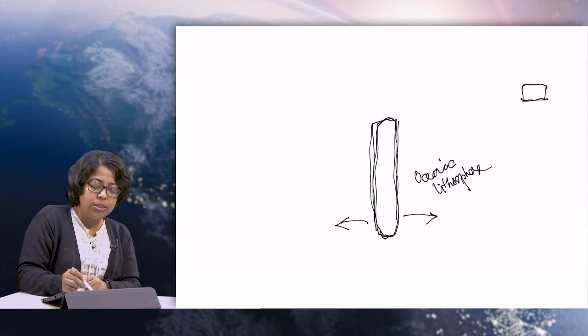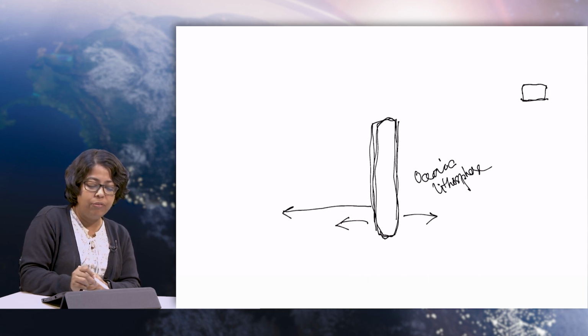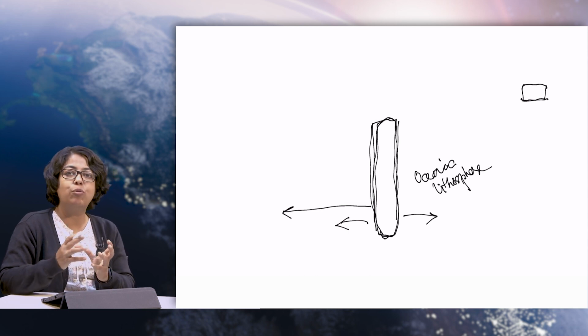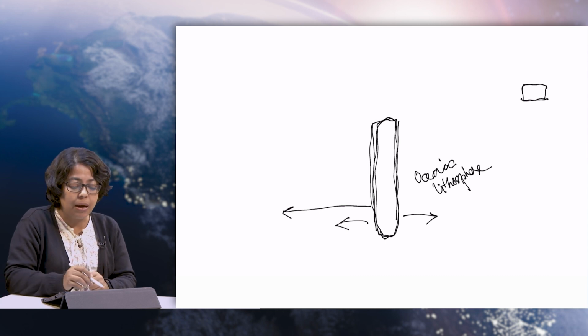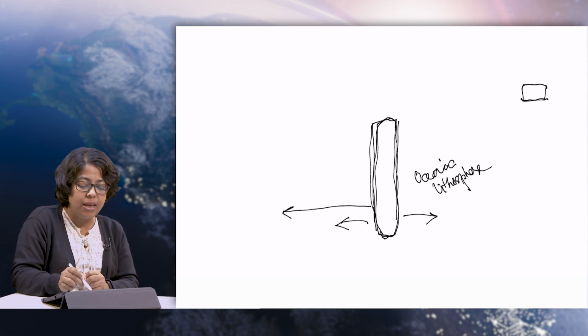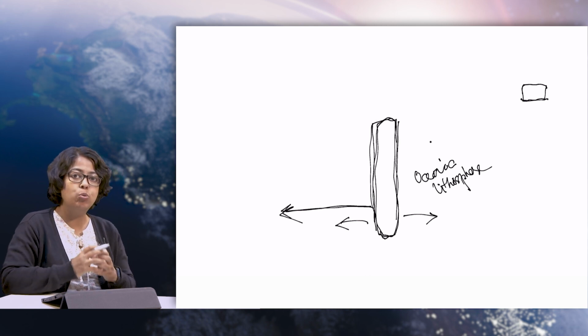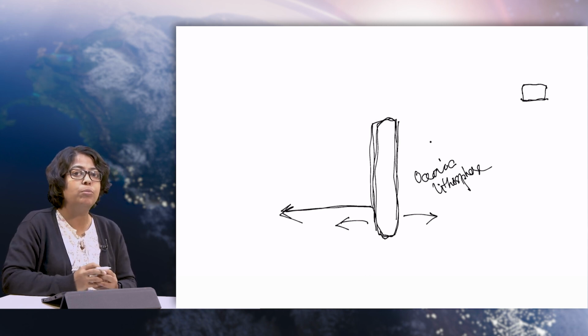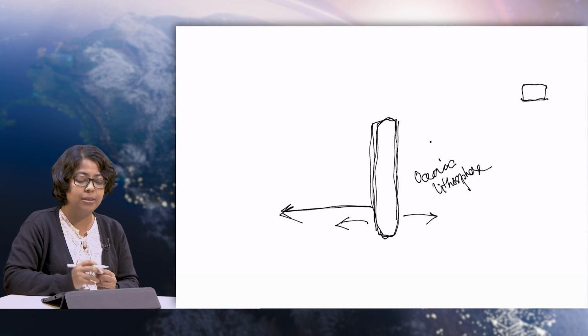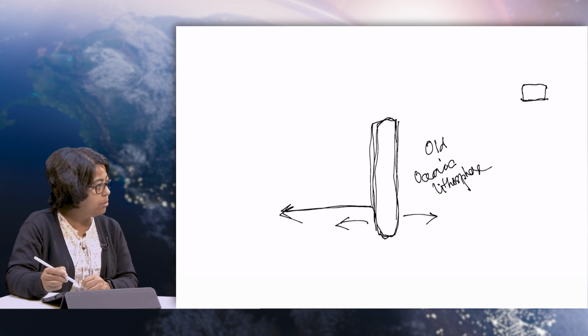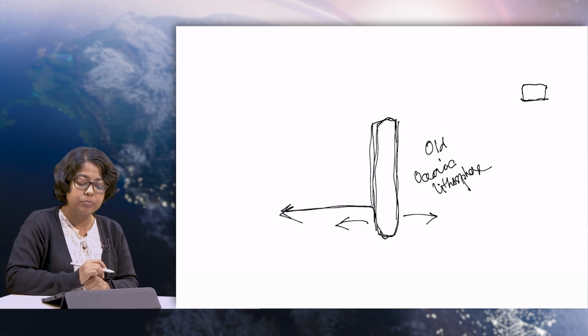And as it cools down and moves away, because of the heat, this has a higher volume, and this is also relatively less dense compared to other oceanic crust. And as it goes away from the source of heat, it will condense, it will cool down, and therefore also become slightly denser. And as a result, old oceanic lithospheres or old oceanic plates are always denser.